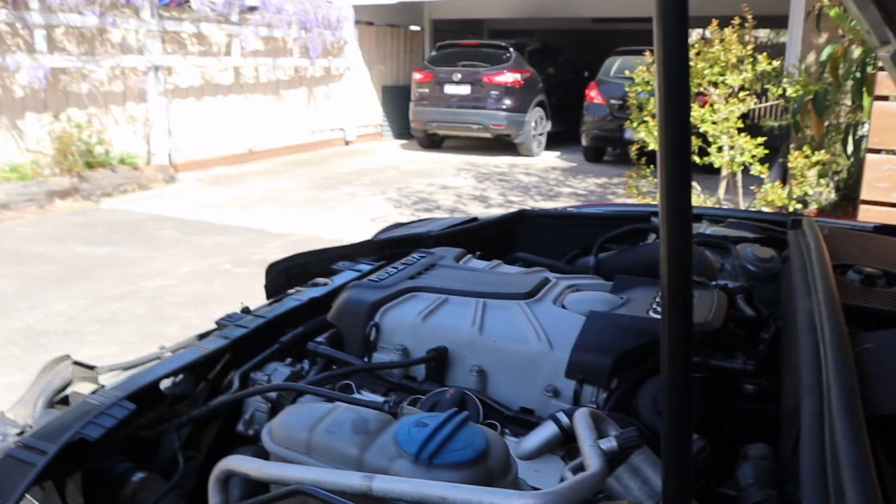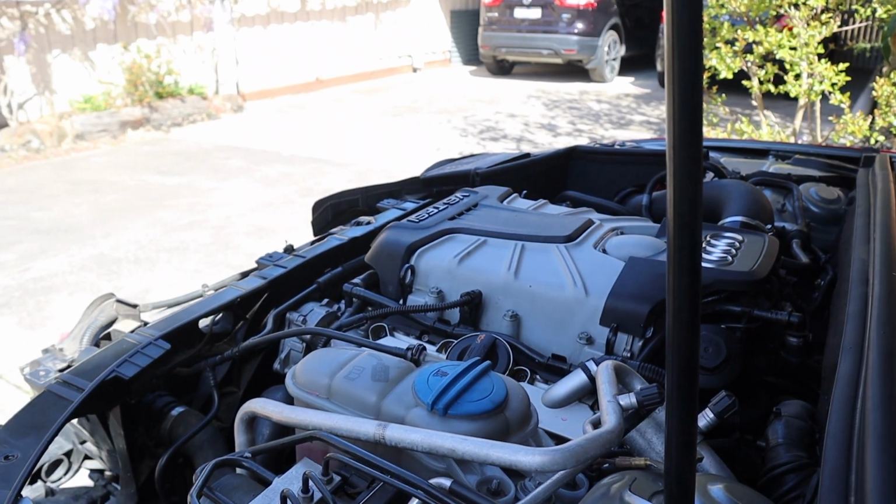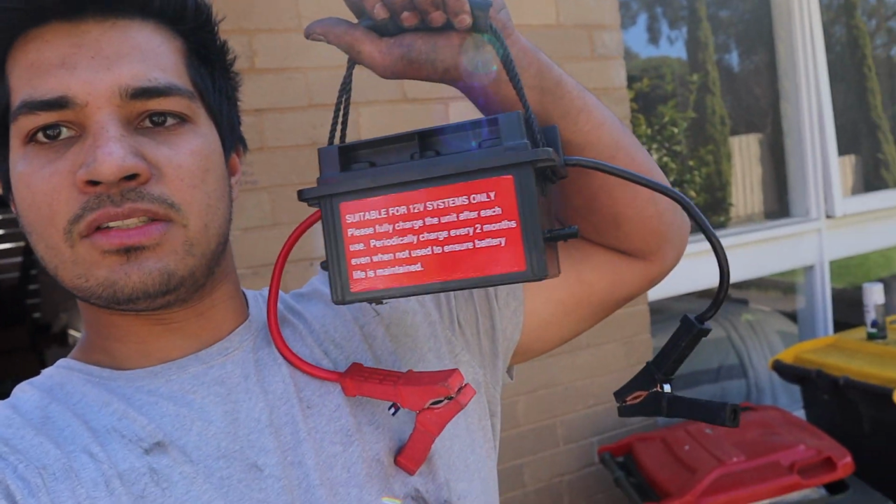She sounds good, no misfires. Just standing back here, I can get a better listen. That's good, I'm happy. Did you hear how hard it was to start? The car sits overnight, come out the next day, try and start it. Usually the battery's dead. We're in lockdown, so you can't go and get a battery. I've got to get one delivered. Just a big drainer, but I've got this thing. So I just keep that charged and jump start it whenever it needs, but it's a big battery too.